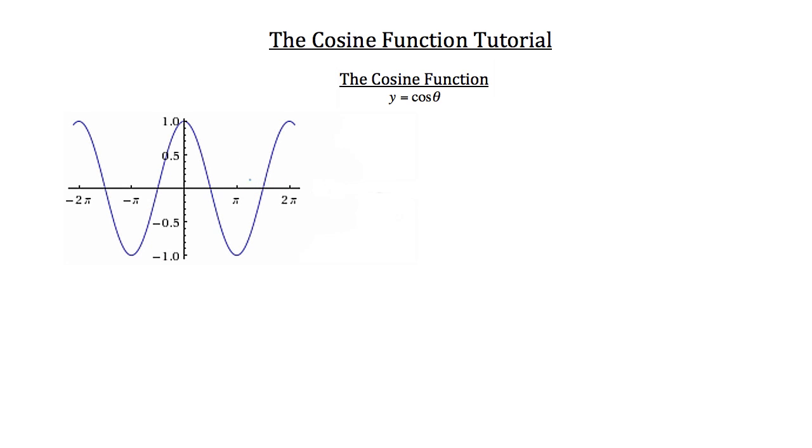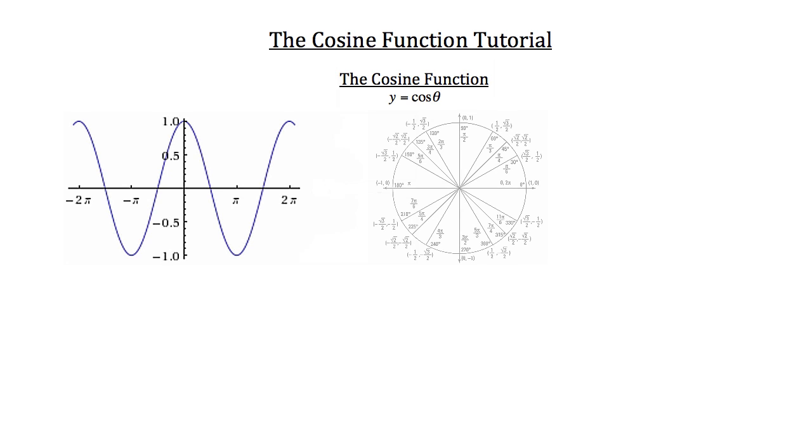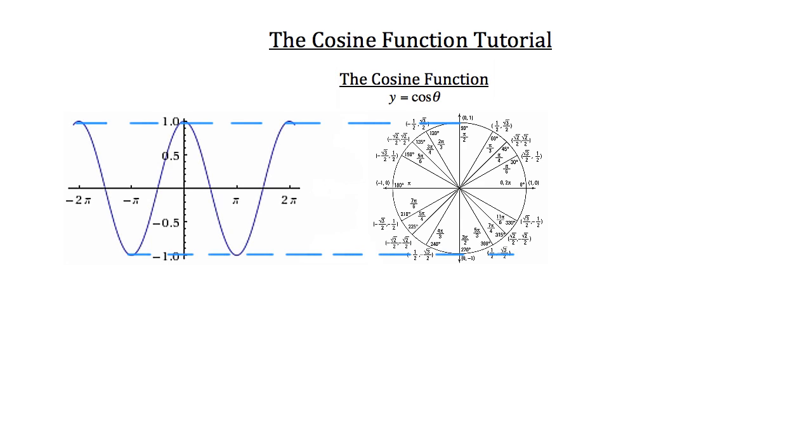The sine function relates to the unit circle's y values. The cosine function relates to the values of a unit circle and the x-coordinate. So let me show you what I mean by that. If you were to just draw two dotted lines here that showed a nice height correlation between your cosine function graph here and your unit circle, you'd notice that as the cosine graph peaked at the top and bottom here, it would correlate directly to the peaks of the unit circle graph.